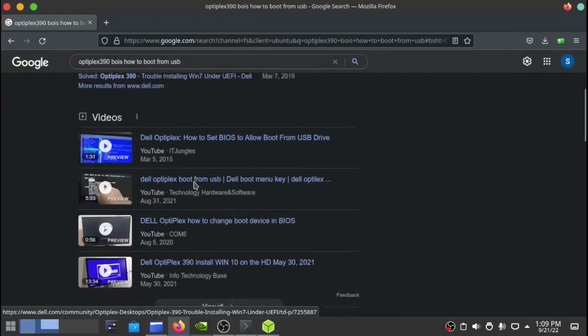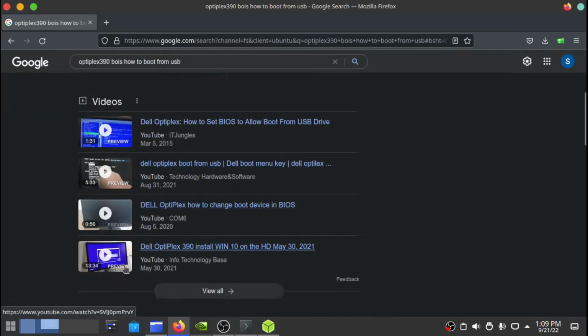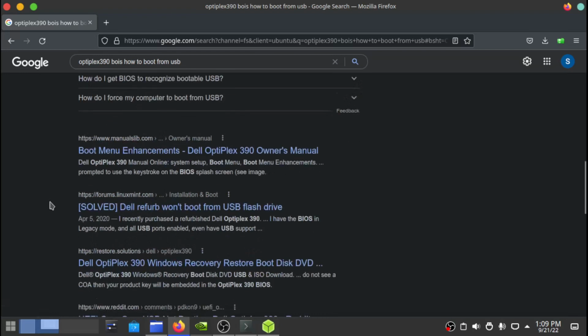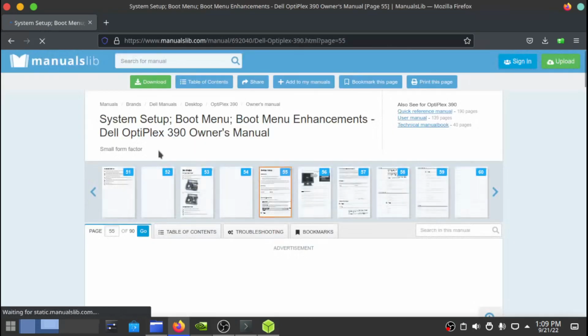And this should bring up some stuff on your system that'll walk you through it. Boot menu enhancements for, let's click on that one.